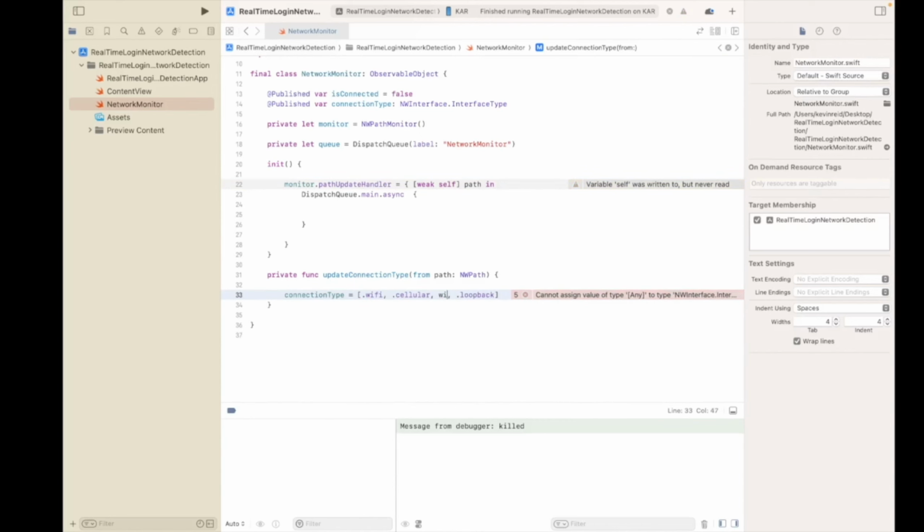We type it out again. Or I was missing the full stop before the W. And it's not that. Let's type it out again. .wifi, comma, .cellular, comma, .wiredEthernet, comma, .loopback.